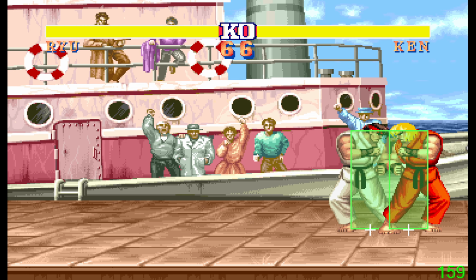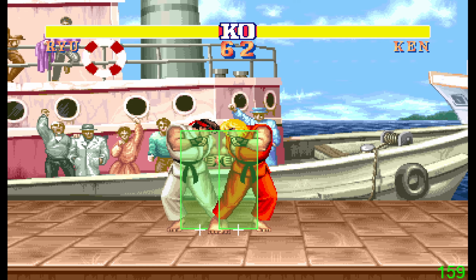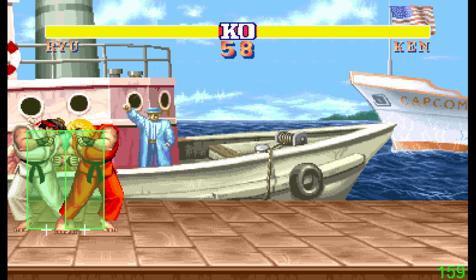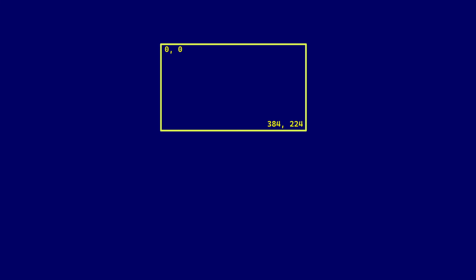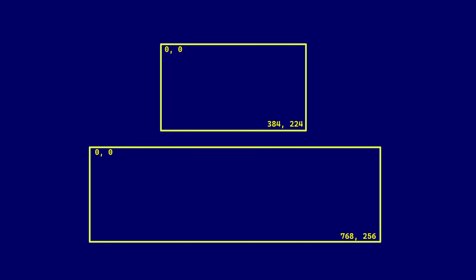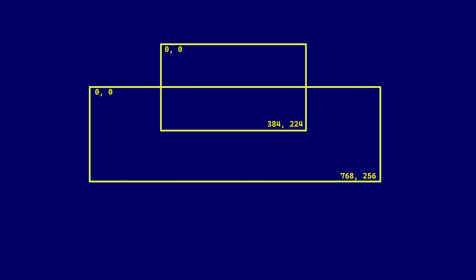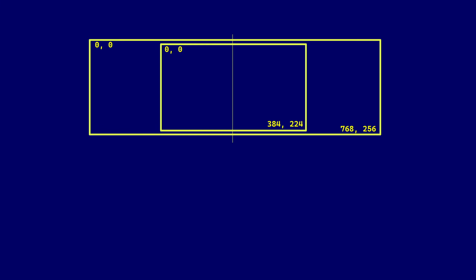But before we can do that, I appreciate that we've been using a lot of magic numbers at the moment, so let's look to bring some clarity to this and try to understand the world space dimensions. So time for a little maths session. As we know, the screen size for the game is 384 pixels wide by 224 pixels tall. In comparison, Ken's stage is 768 pixels wide by 256 pixels tall. We know the camera is usually positioned in the middle of the stage at the beginning of the battle. So to work out what the starting position is, we'll take the stage's width of 768 and divide it by 2, which equals 384. This makes the stage 2 screens wide.